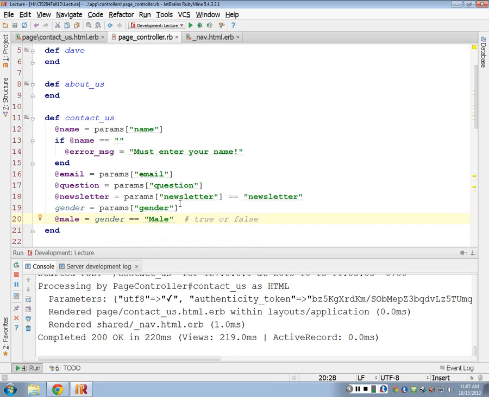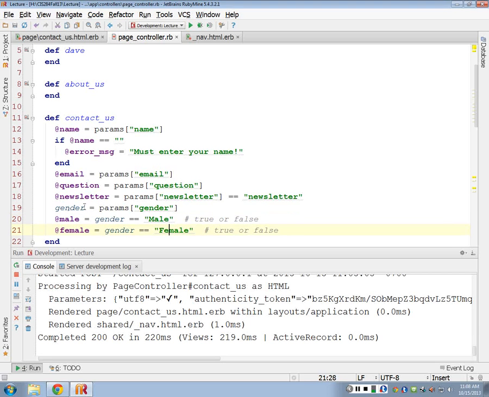Question mark raising my voice. If that's a Boolean expression, if that's true, it's going to be set to true. If this is false, this is going to be set to false, right? So I do the same thing for female. I add an @ to each of these. Female. And that's the same thing. This is a Boolean expression assigned to a variable.